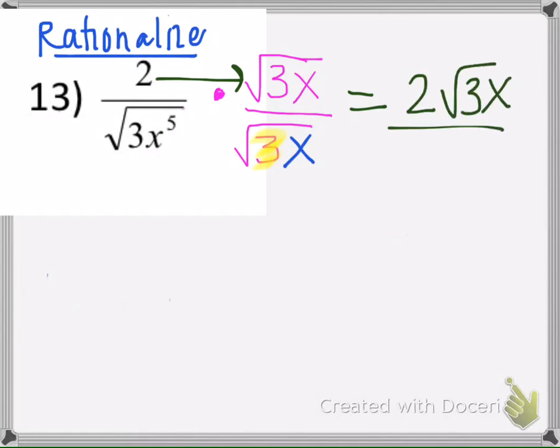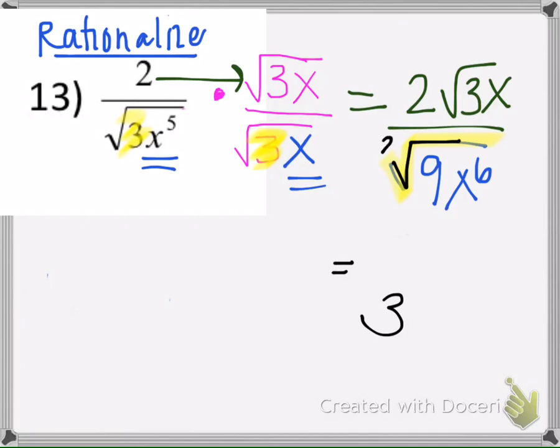And then we would have the square root of 3 times the square root of 3. That's the square root of 9. And then we have 5 here, x times x times x, 5 of those. And then we have this one, which would make x to the 6. So if we did this correctly, this should no longer be a radical because we can evaluate it. The square root of 9 is 3, and 2 can go into 6 3 times.